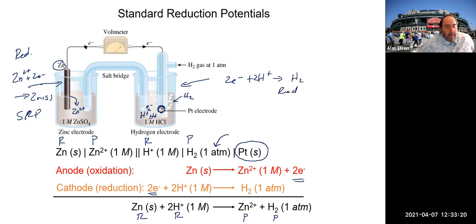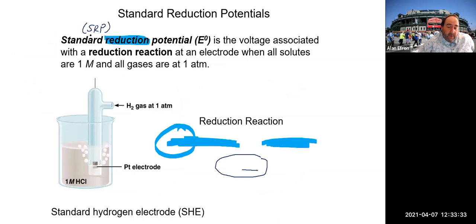Well, clearly they both cannot be reductions, and clearly, as we know here, this is actually an oxidation. So there's a couple of things that you have to keep in mind when you look up these SRP values. Technically speaking, one of them will be incorrect in terms of what's happening in the galvanic cell, because what's happening is an oxidation reaction rather than a reduction reaction.